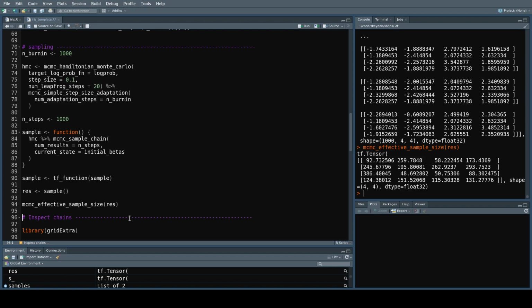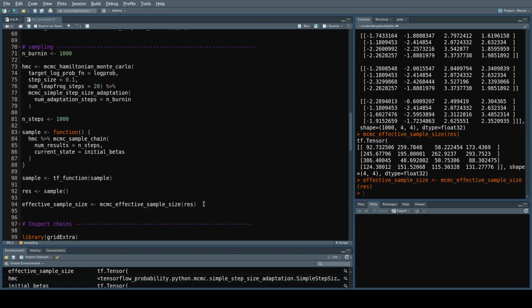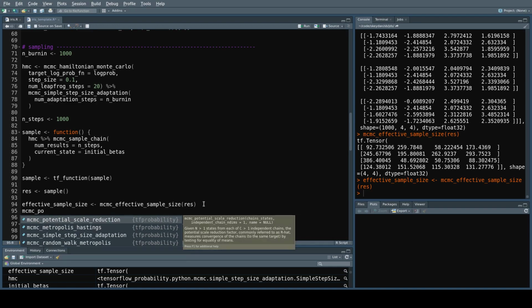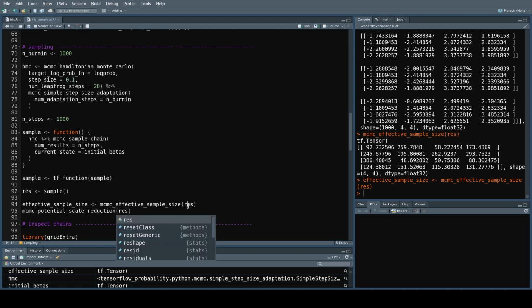There we go. And let's also save this away for later. So there we are. Now the other measure would be the R hat, or as it's called here, the MCMC potential scale reduction, which is a measure of how well the chains mix. Extracting that.